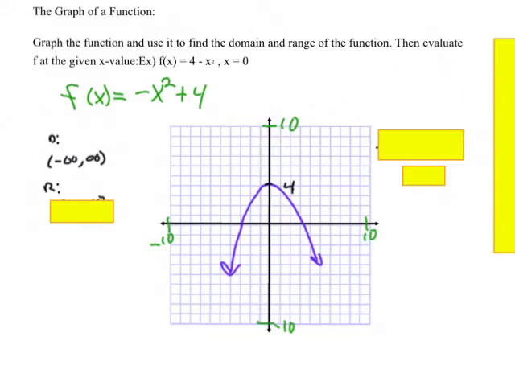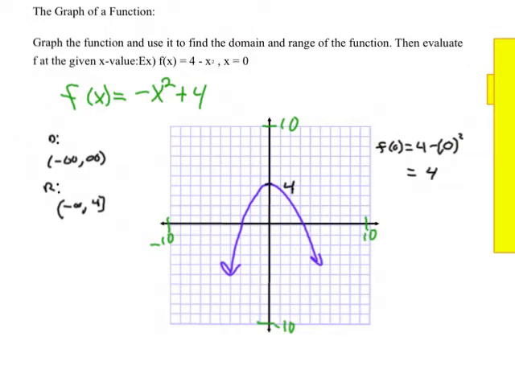However, the range, again, your little person walking along the y-axis, and you start to see the graph right there at positive 4, and then you see that graph all the way down to negative infinity. So that tells us that our range is going to be from negative infinity to a positive 4. Now, this problem asks us to evaluate it at x equals 0, which means I'm going to plug a 0 into the function and simplify, and I will get f of 0 equals 4.